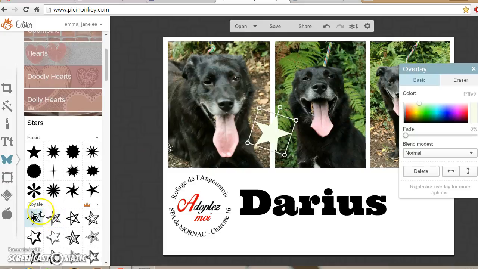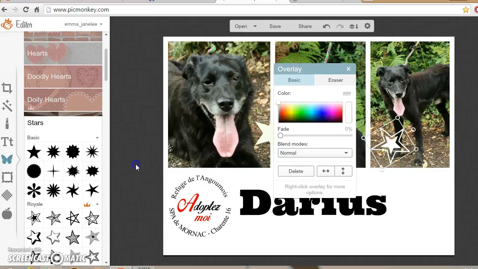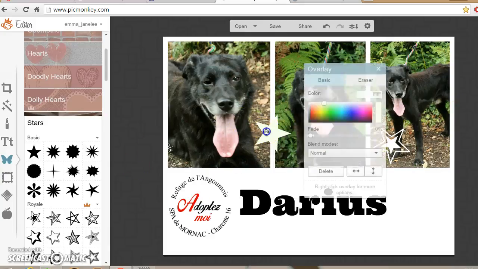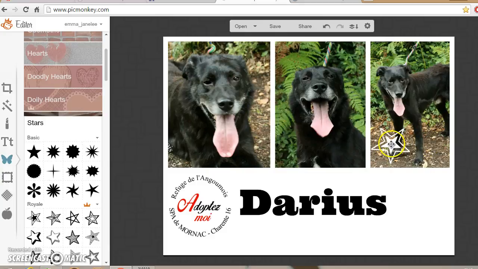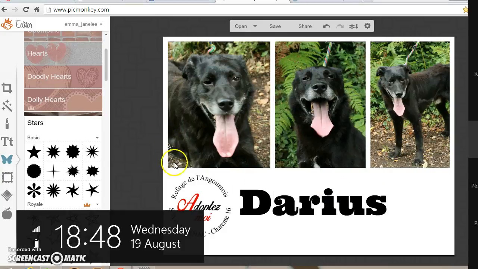You'll notice some of the features say Royale. That's just because they're paid to use. So if you've got something that you want to pay to use, then that's fine. I've got the Royale version, just because I can do different things like photo editing. Almost like, well, exactly the same as Photoshop, but less complicated. So I can do things like that if I wanted stars. I think I would look at one like that. That's basically how I do it.